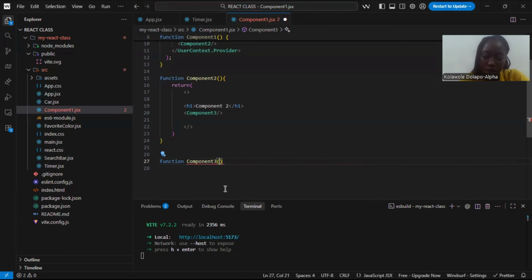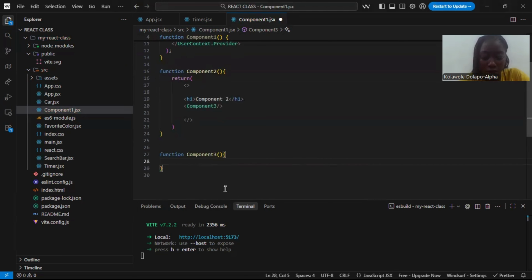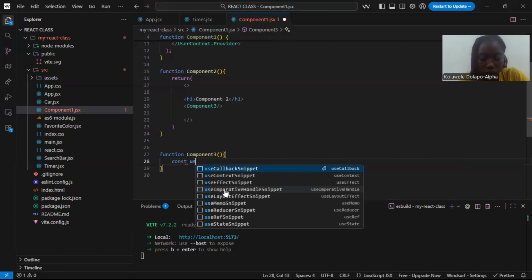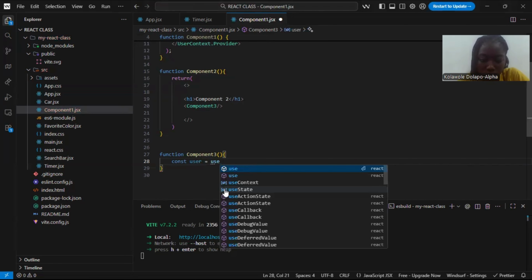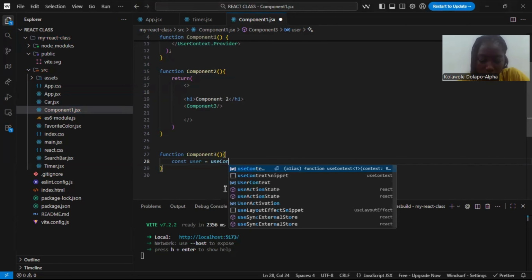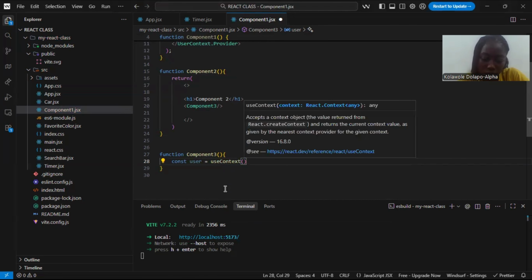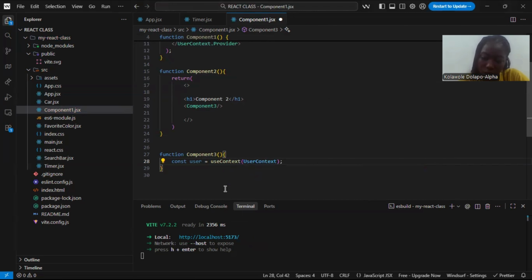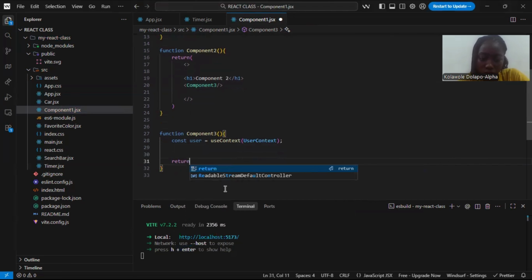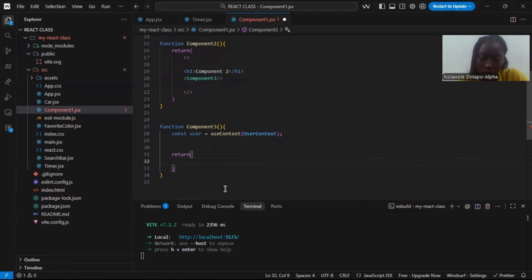Then inside Component3, I'll say const user equals useContext, and inside useContext, we want UserContext. At the same time, we'll say return, and inside our return, we want a fragment. Inside the fragment, we'll say h2. Inside h2, we'll say Component 3.